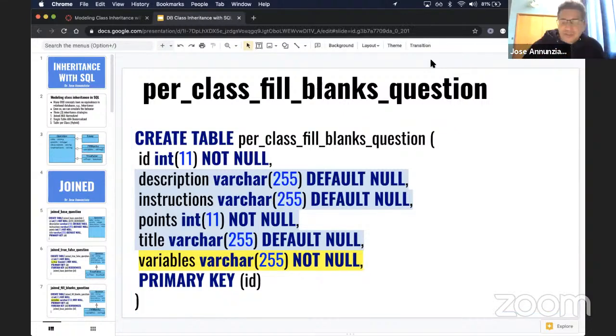So those are the strategies. In an upcoming assignment, you'll be asked to implement something like this. We'll give you a base class and a couple of subclasses, and we'll ask you to use the normalized strategy for one inheritance and a denormalized strategy for the other.